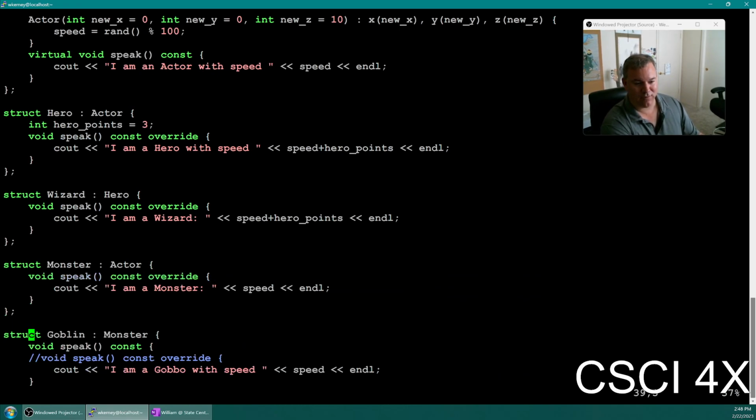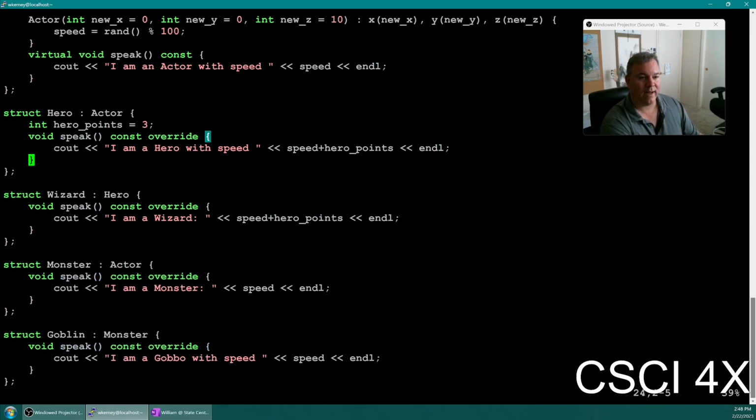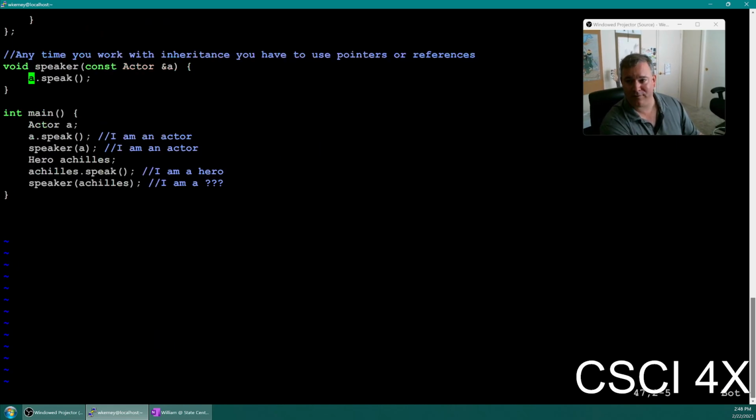So when you have a function that is marked as virtual, what happens is anytime you have a reference or a pointer, and you call this function here, you call speak here, it holds a mirror up to its face, and it says, who am I? What am I doing here? Who am I really? And it only does that if you have the function marked as virtual. Every time you call the speak function, it looks at itself in the mirror and says, oh, I'm actually a hero. Look at you, big boy. You're a hero.